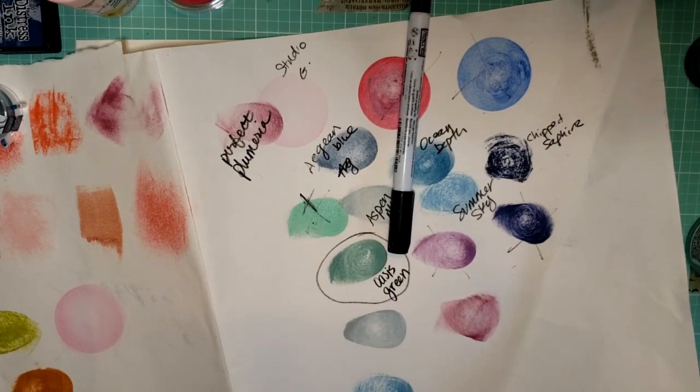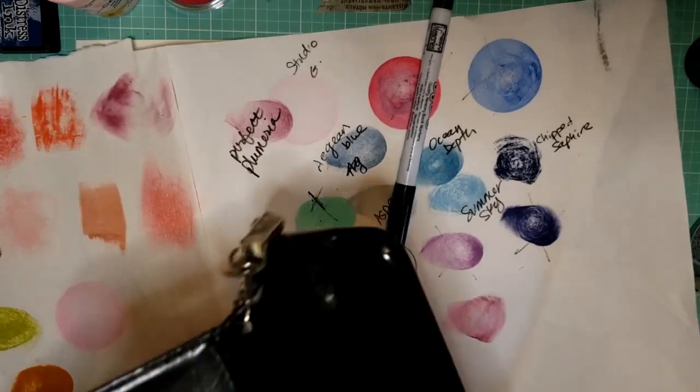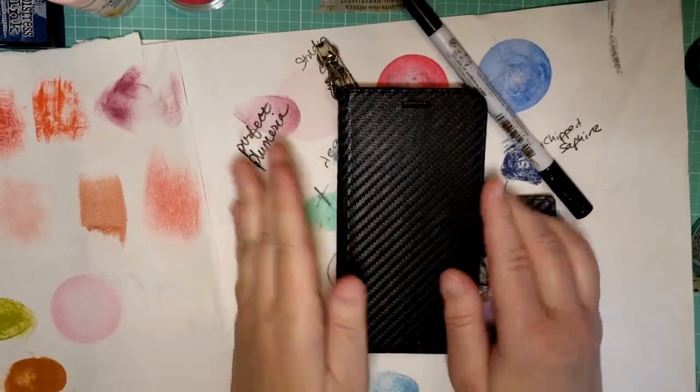I'm going to make, where's my inspiration? Here we go. I think I want to make a journal this size.